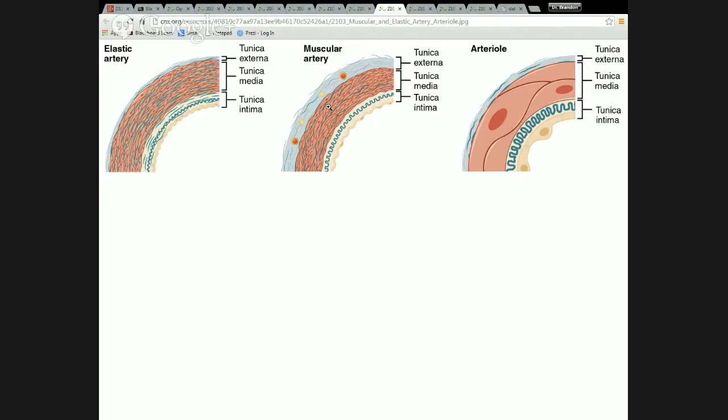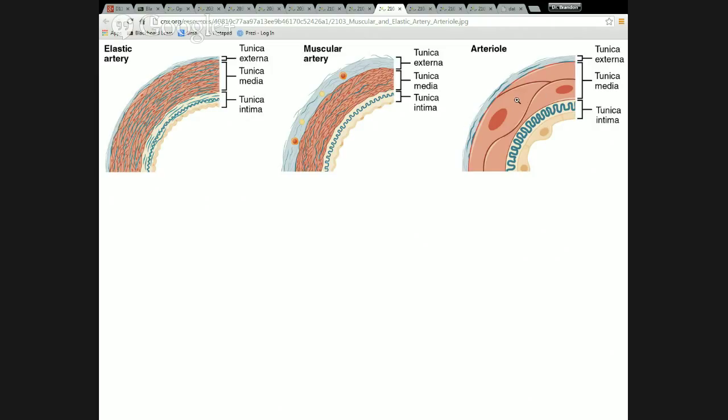Muscular arteries are largely responsible for distribution of blood. When the muscle layer contracts and makes the blood vessel narrower, blood's not going to flow through that vessel, and it'll rather go through a wider diameter vessel. And so muscular arteries, by contracting in certain places and staying relaxed in other places, help to direct the blood flow to different parts of the body.